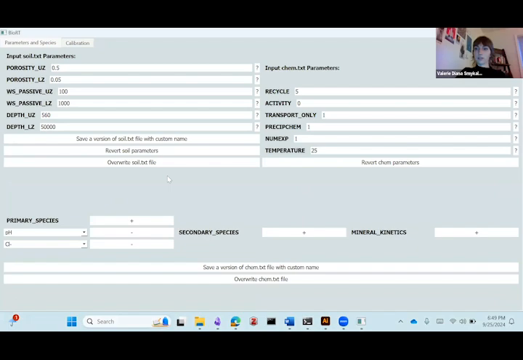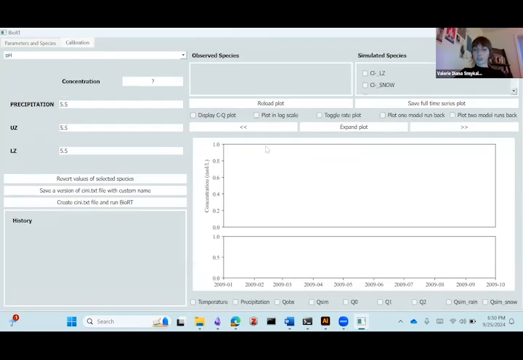I recognize this might be a little overwhelming, so let's go through it piece by piece. As a broad overview, there are two tabs in this user interface. The first one is called Parameters and Species. The second is called Calibration.